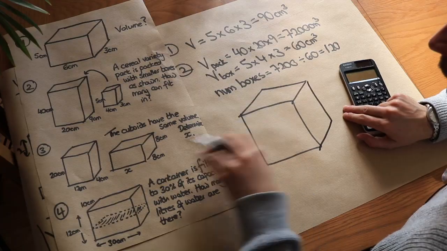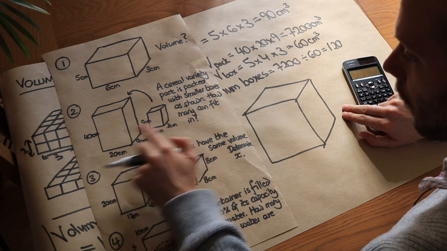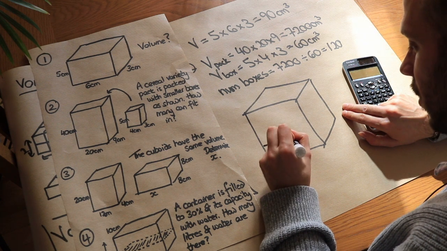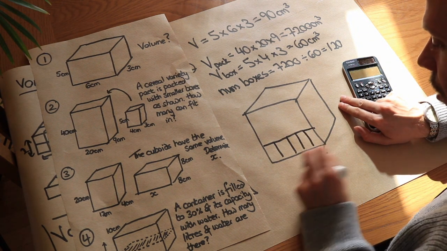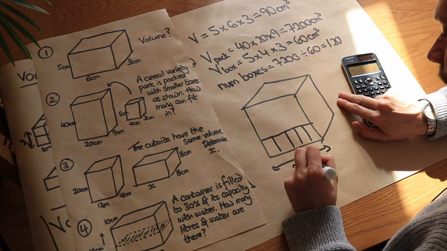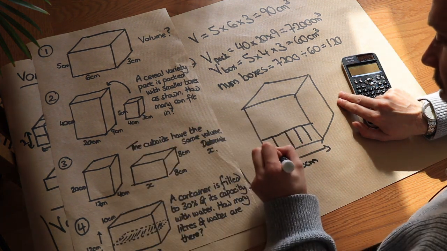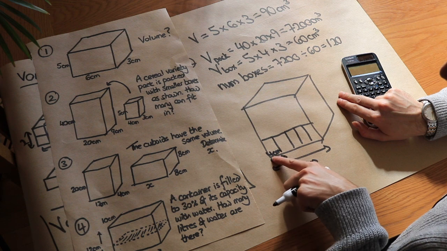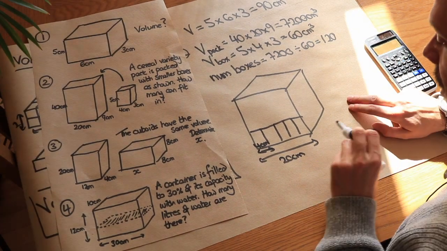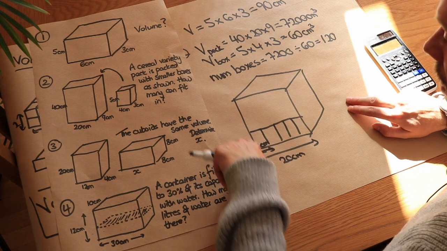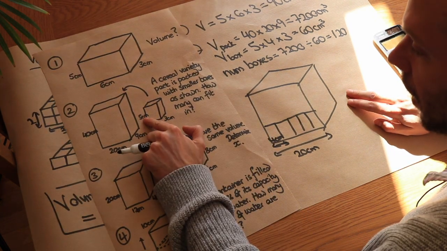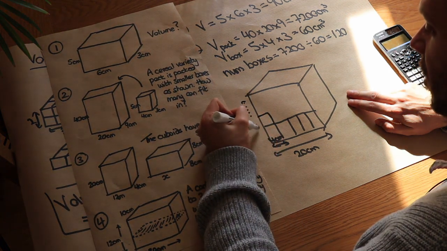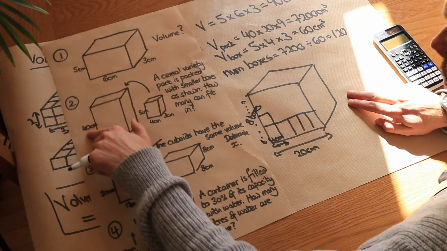The other way we could do it is that we could see, for example, how many times that 4 goes into 20, because you can see how many times you can fit a box along the variety pack. If this whole thing is 20 centimetres and each box is 4 centimetres long, we can see that we can fit 5 boxes along because 4 goes into 20 5 times. So it goes across 5 times. And then you might see how many times it can go up. So how many times does 5 centimetres, the height there, go into 40? Well, we've got 8 boxes going up because 5 goes into 40 8 times.